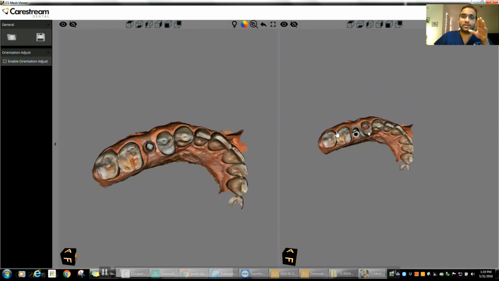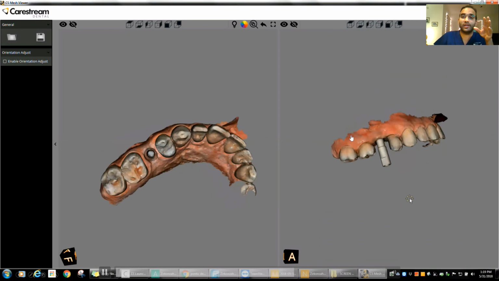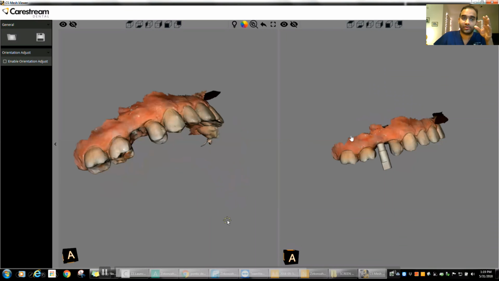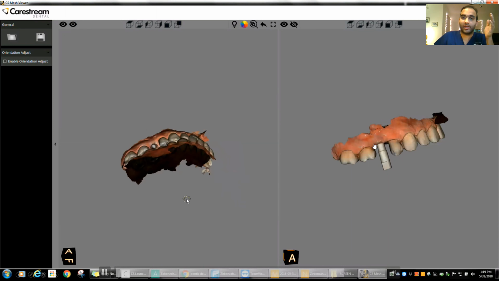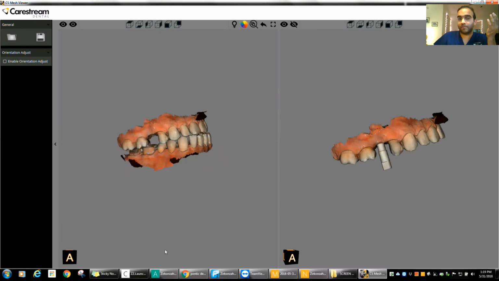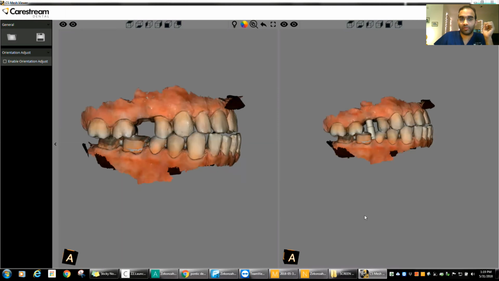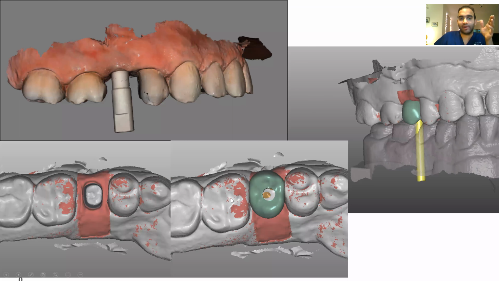Now, what this does is allows the lab to understand what the soft tissue contour is, and the scan body scan gives them the orientation of the implant. So now they can fabricate a very good custom abutment, and then they can also fabricate a very good implant crown on top, right? And generally this fabrication, there are 2 or 3 common CAD softwares that are used.